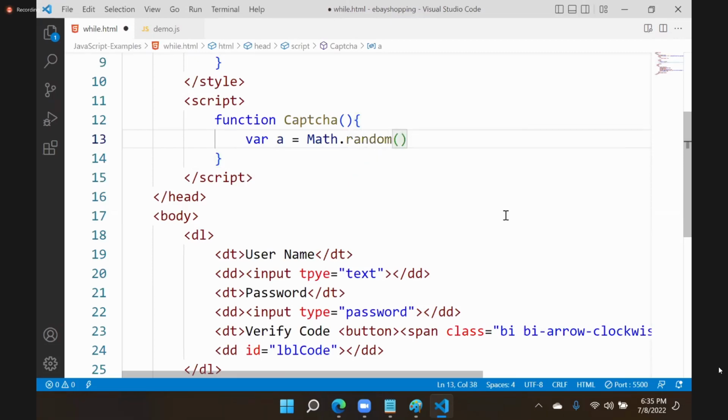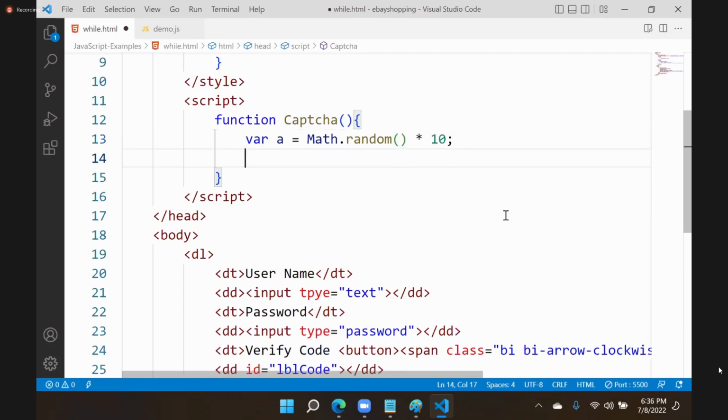It is a mathematical function in JavaScript which will return a random number. Every time a new number will come, but a random number starts with 0.76, which means it has decimals. So then we will multiply by 10 so that it will return a perfect integer, 1, 2, 3, 4 like that.